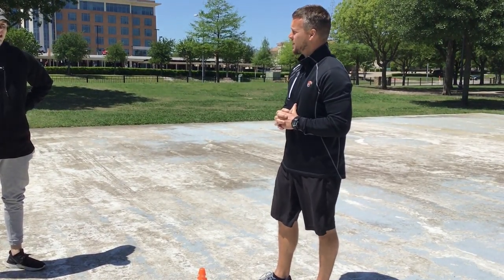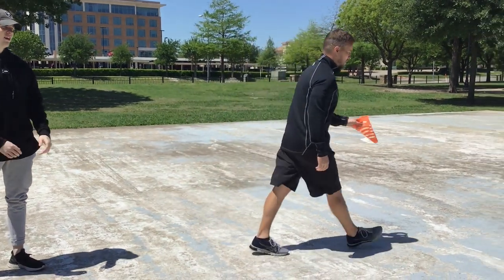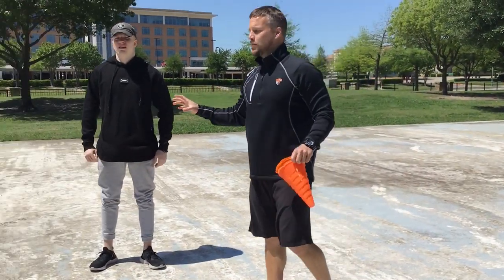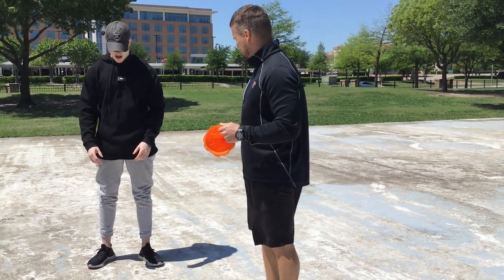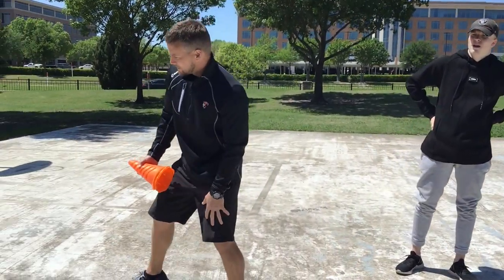How you feel? A little bit winded, that's perfect, man. So to start here, I'm just going to pick my cones up. This type of workout is really going to tax him, so I'll give him plenty of rest in between reps and really make sure he focuses on the biomechanics and gets that power to really be the best athlete he can be within the movement.